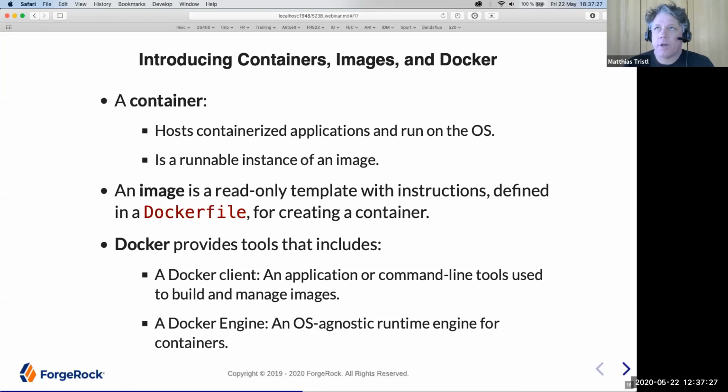So we have an image repository where you can download those, or Skaffold automatically downloads those Docker images with AM, with IDM, with the directory server installed, ready to use in a development environment, not in a production environment. I heard in 7 we might even provide you images which you can use in production. Well, you can use the existing images in production as well, but it really depends on your requirements.